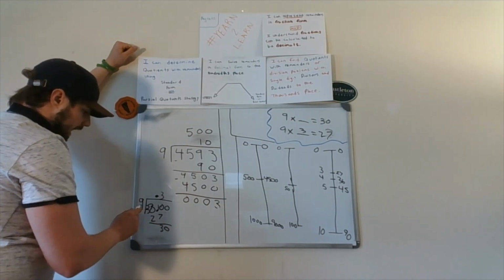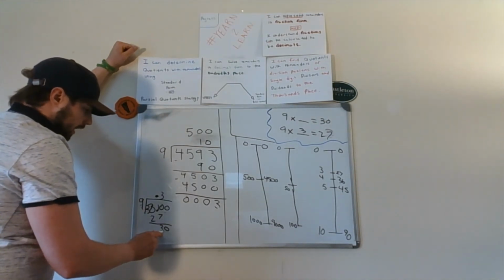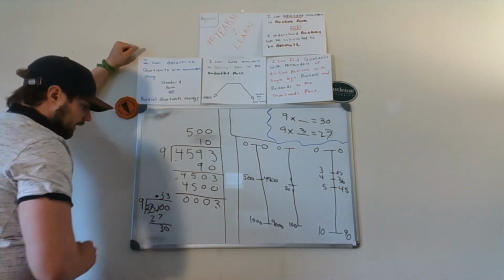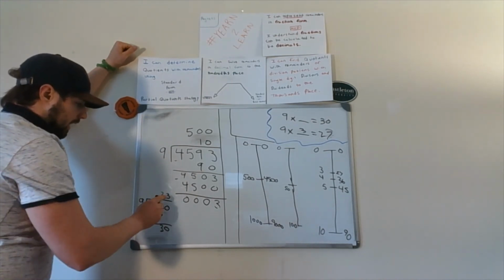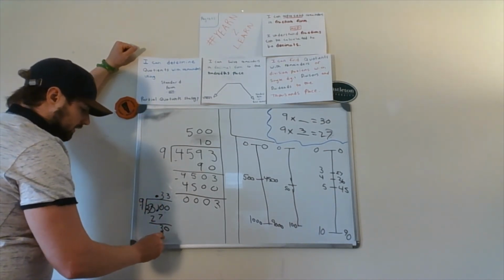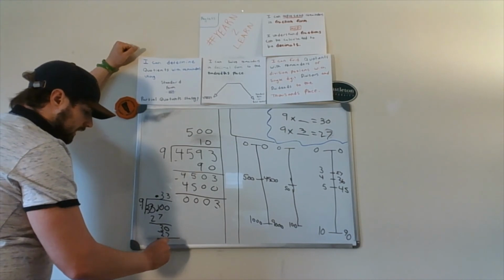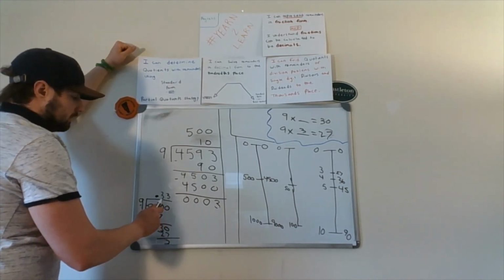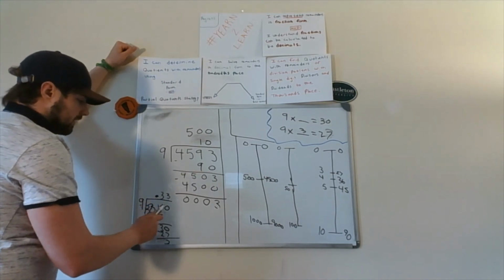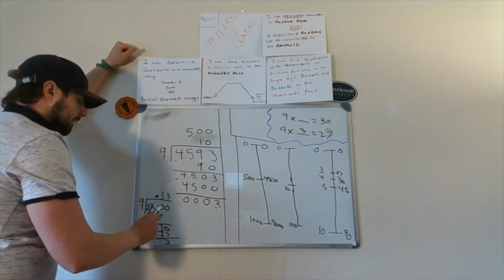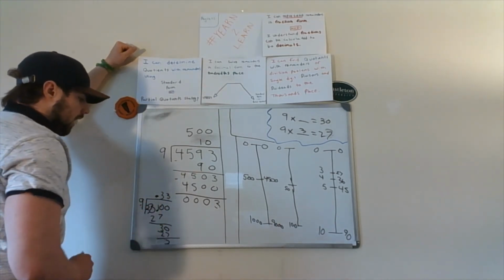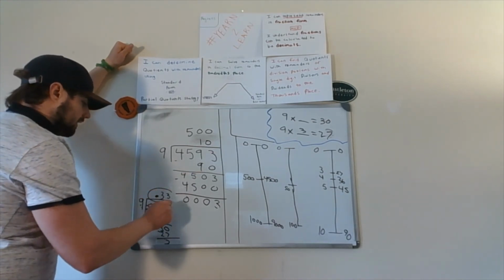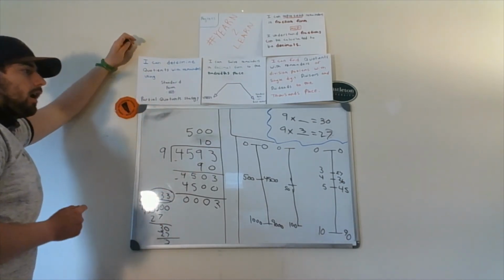I know that 9 can go into 30 unevenly, but it can get us there by 3 groups of 9, which is 27. I don't need to keep going though, because I have my 2 place values to the hundredths. I have 3 tenths, 3 hundredths. That makes 33 hundredths. We have our decimal remainder to the hundredths.